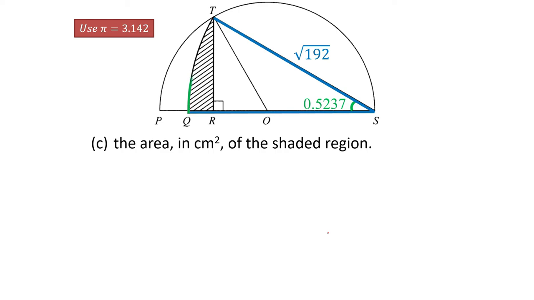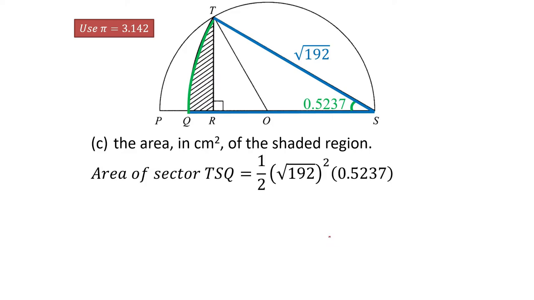To find the area of shaded region, you need to understand this as a sector. We have to find the sector first, and then we have to minus the white region. And then you can see the white region is a right angle triangle. We find the area of sector first by using formula 1 over 2 times square root of 192 square times 0.5237. Or you can use the method in mathematics, 30 over 360 degree times pi r square. I get 50.2752 if I use the Addmath formula. If the mathematics method, I will get 50.272. So you can see the value is slightly different, still can be accepted.